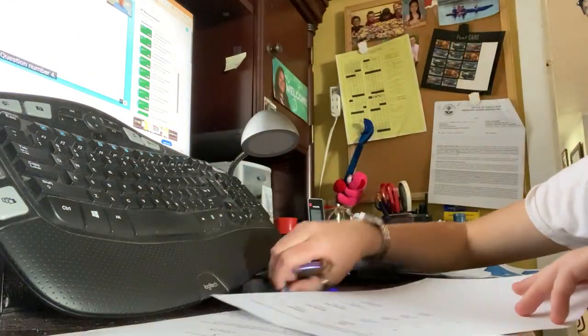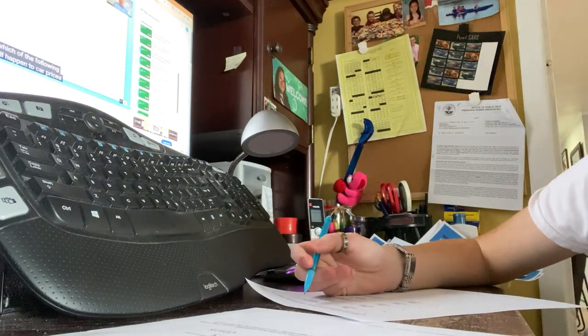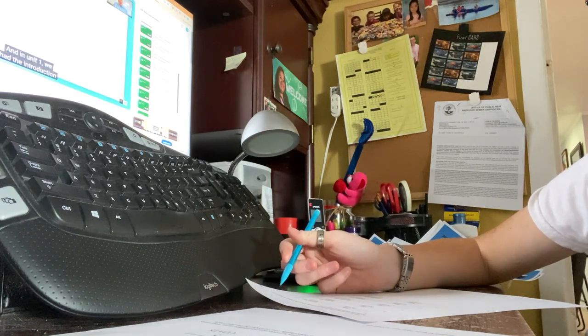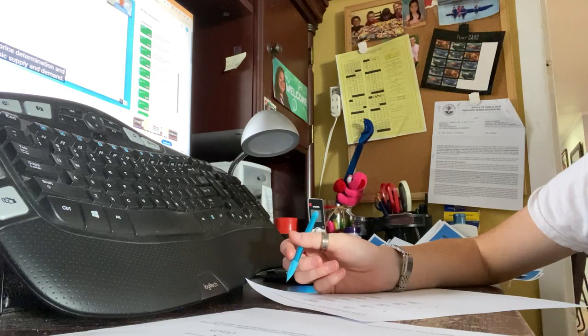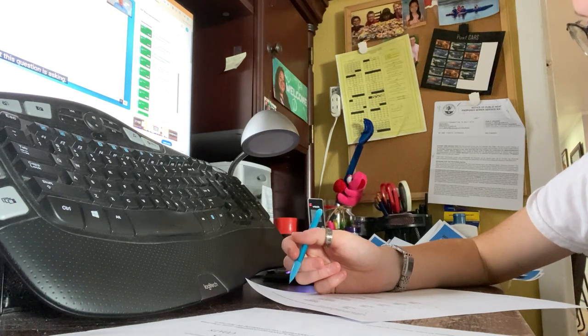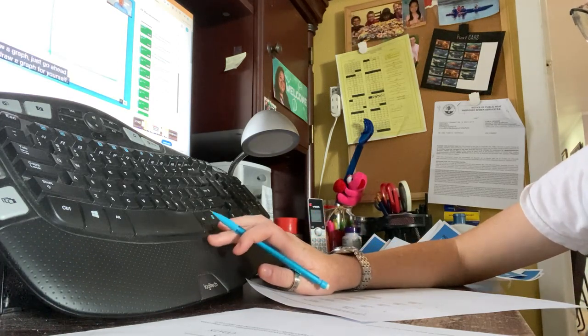Question number 4. If labor costs rise in the automobile industry, which of the following will happen to car prices and the quantity of cars sold? Okay, so here we are. We're in Unit 1. And in Unit 1, we had the introduction to price determination and basic supply and demand. Put yourself back into that mindset. That's what this question is asking. It's asking about a change in equilibrium. Draw a graph.